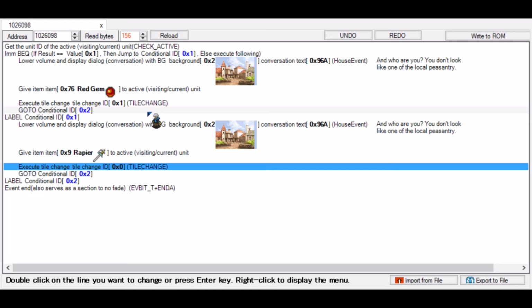That is what happens. Now you could also revert the tile change, where if at a certain point you want the village to be restored again after it has been destroyed, you can revert the tile change. If you want a bridge that was lowered to be pulled up again, or if you want a bridge to be lowered while it previously was not, you can switch in between reverting and triggering tile changes.